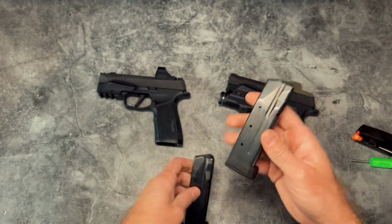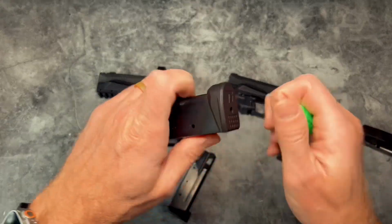Anyway, those are the two versions of the xMacro 15 adapters. So make sure you select the right one. Let's just real quick show you the install.